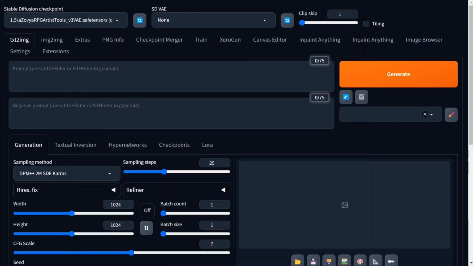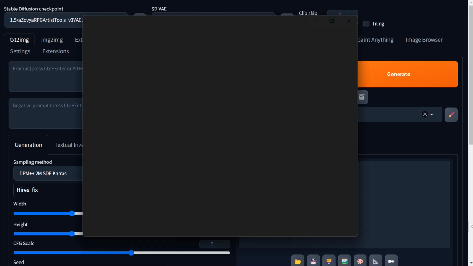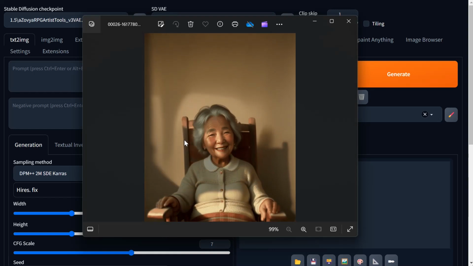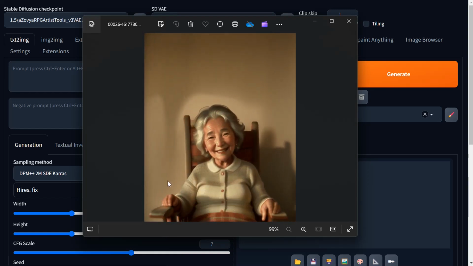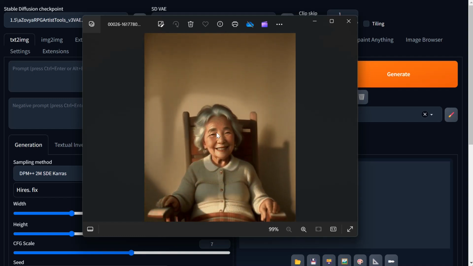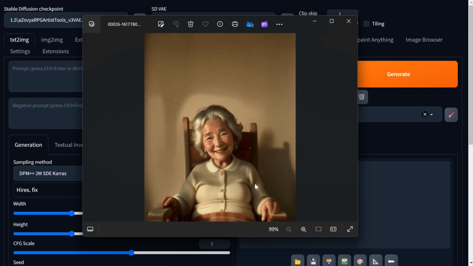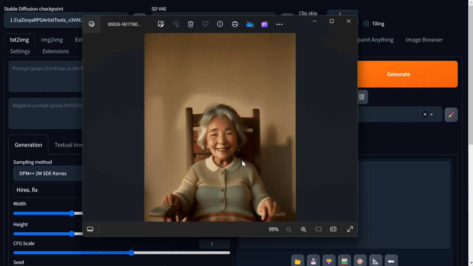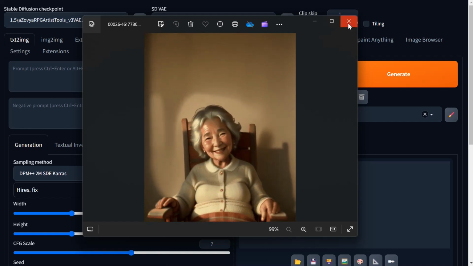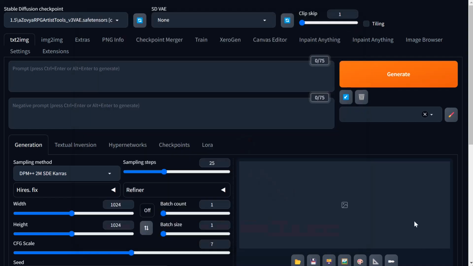And one more here. I was trying to do some portraits as well. These actually turned out pretty cool. The back of the chair does kind of move. I don't know if the AI is just assuming it's a rocking chair or what, but you get this gentle movement. The character has no flickering, which is really cool. This one was just a prompt. There's no ControlNet in this one. So anyway, let's dive in. Let me show you how I do this, and hopefully you get some similar results.